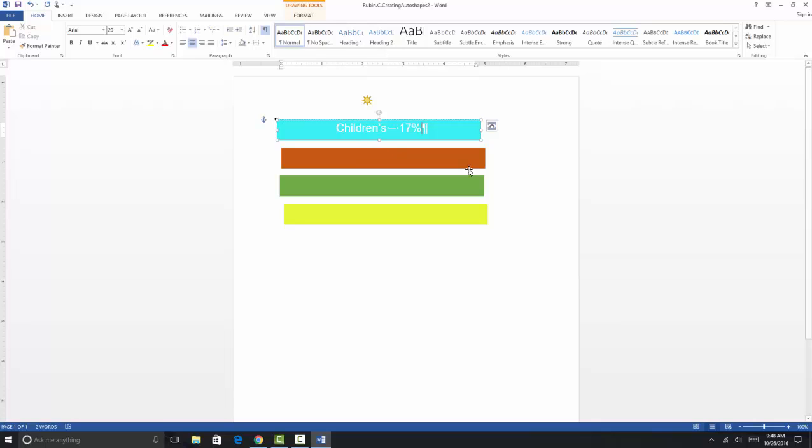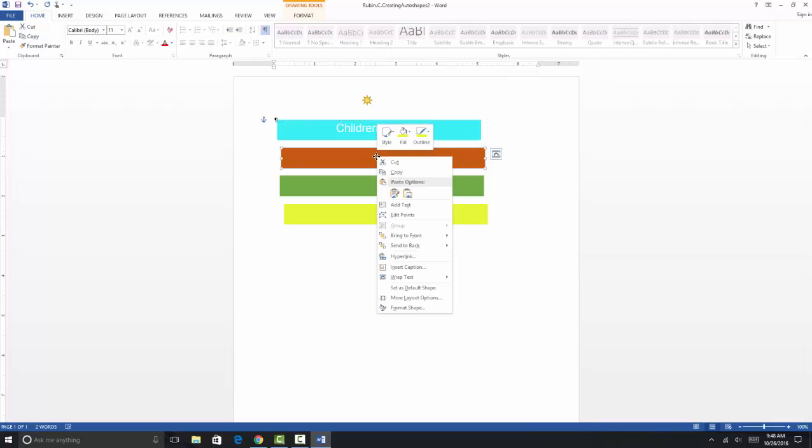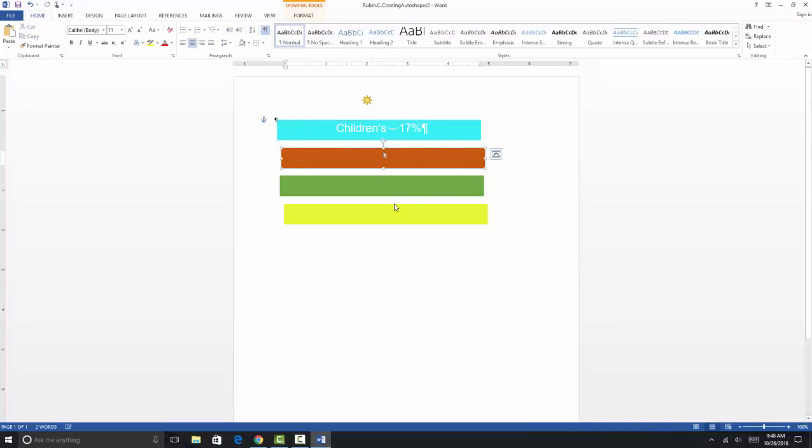Let's go ahead and add text to each of the other books now as well. I'm going to follow the same process. Add text, change my font so that it's exactly the same, Arial 20. And the second book will be adult nonfiction.